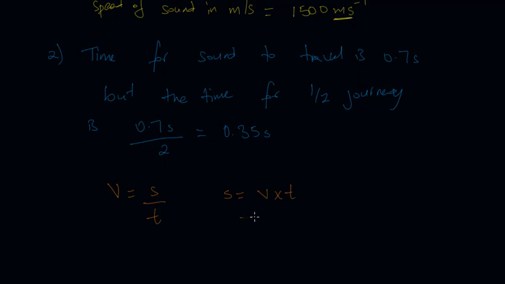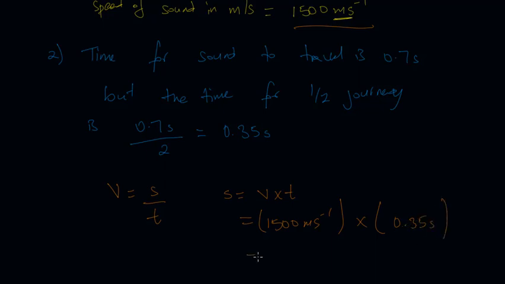So we know the speed of the sound, and we know the time it takes for the sound to reach the bottom of the ocean floor. So we can write our V here is 1500 meters per second, and all of that is multiplied by our time, which is 0.35 seconds.